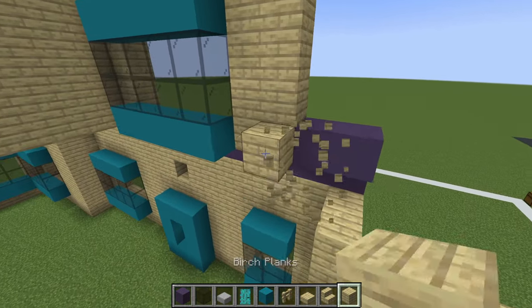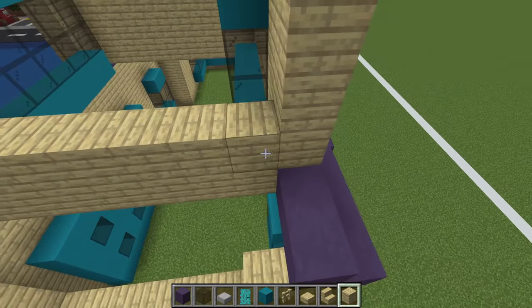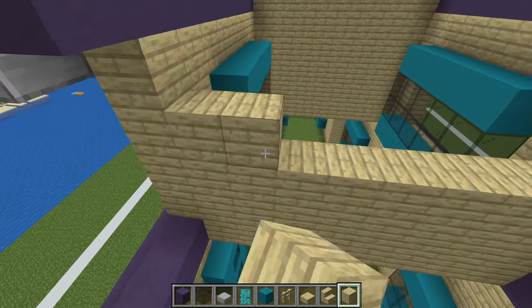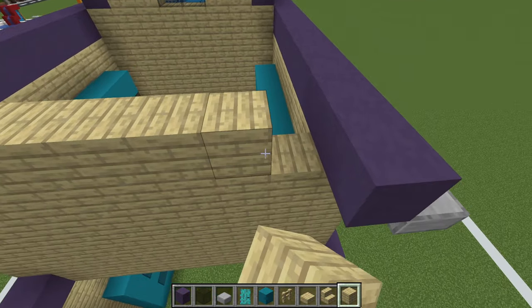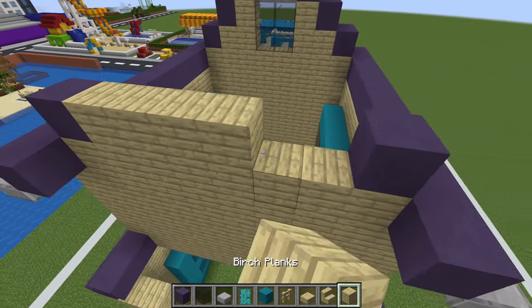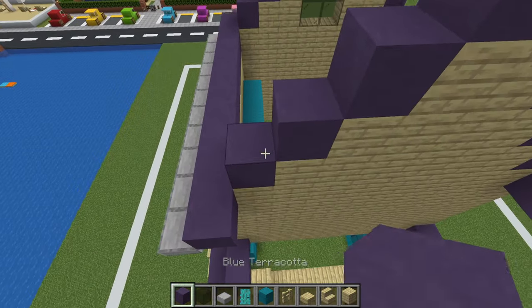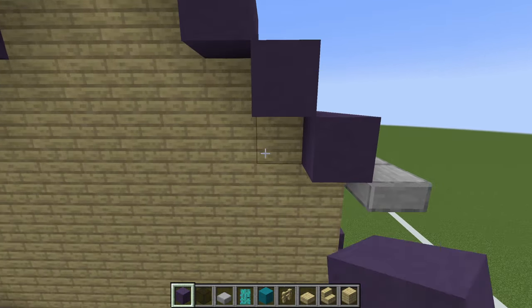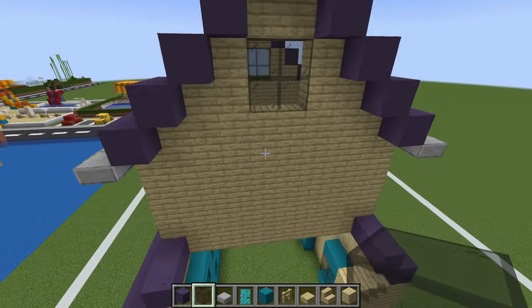So I think it would just be easier to completely seal up this side of the build, just like this. And then we can add the rows of blue terracotta, just extending in. It'll be easier to place all the planks first, actually, and then add the blue terracotta after. Have it overhang. Have the same 2x2 window, just one row away from the top.